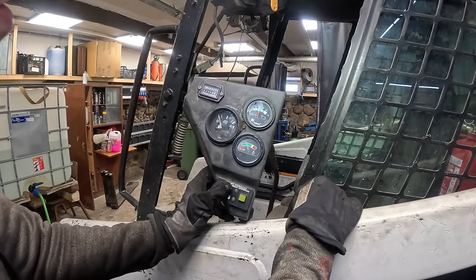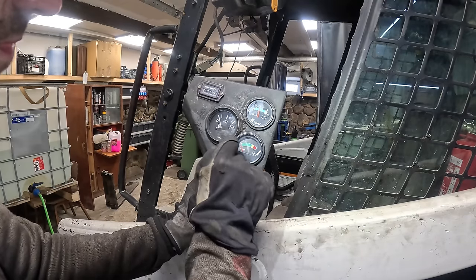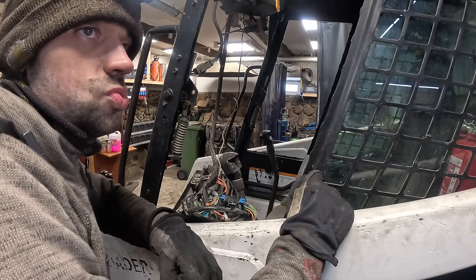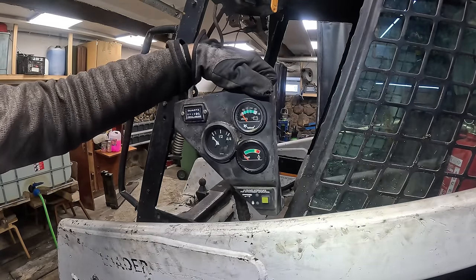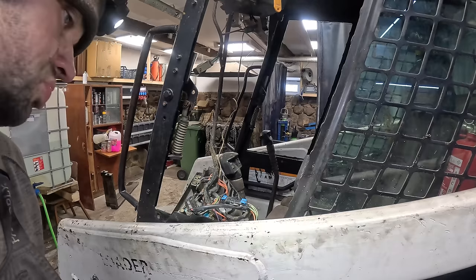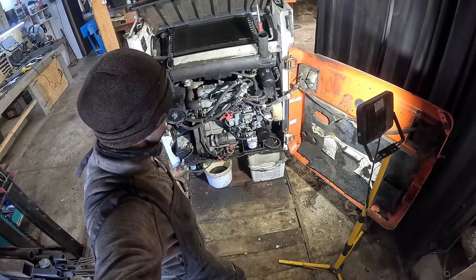Well, it's giving me something. It's not flat dead. But that's incorrect. It should do a couple of circles and stop at 4. Might be the fuel sensor that's faulty. Or it might just be the gauge. That's not our original gauge. That is some aftermarket piece of crap. But the gauge works, it moves. So it's reading something, but I'm thinking it's the sensor. I wonder where the fuel sensor is.